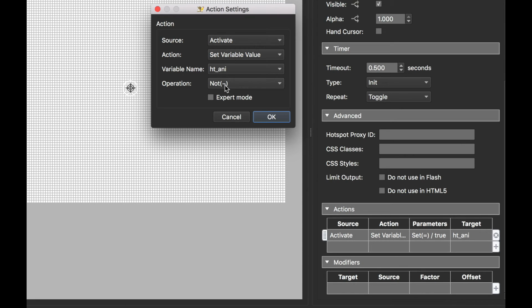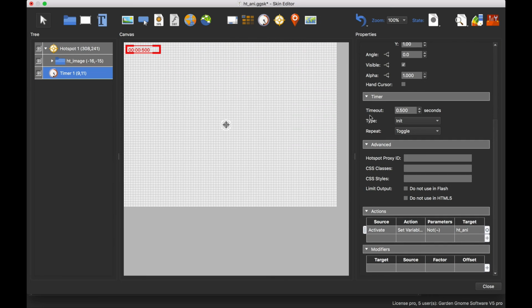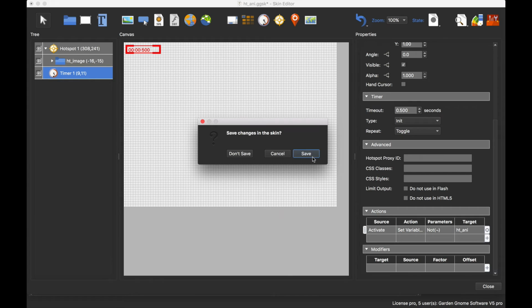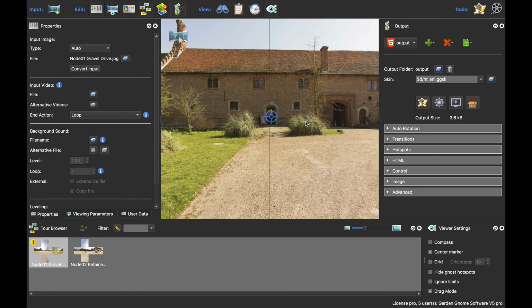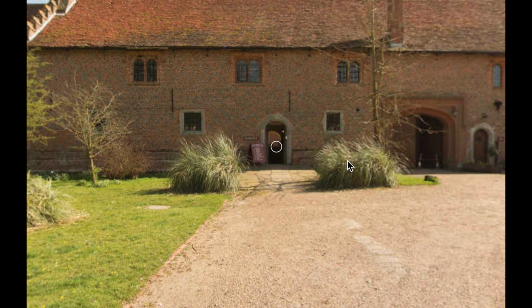So you could use this in a button to toggle a true false: you just click the button and it would toggle between the true and false. And it's the same here. I'm going to use this in the same way, but we're going to be toggling it with the timer. So if I click OK and we preview this, because I can't see it in the live preview, we've got to publish. You'll see that it'll still work now, but because it's only using the activate, it's going to slow it down.